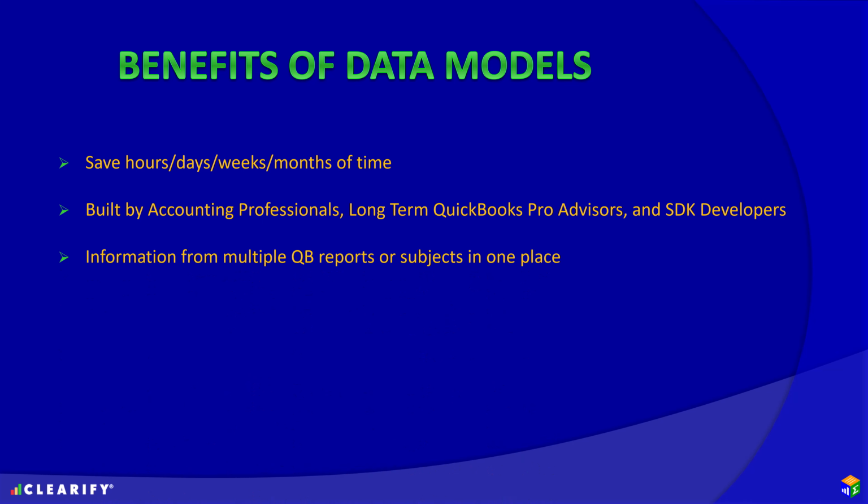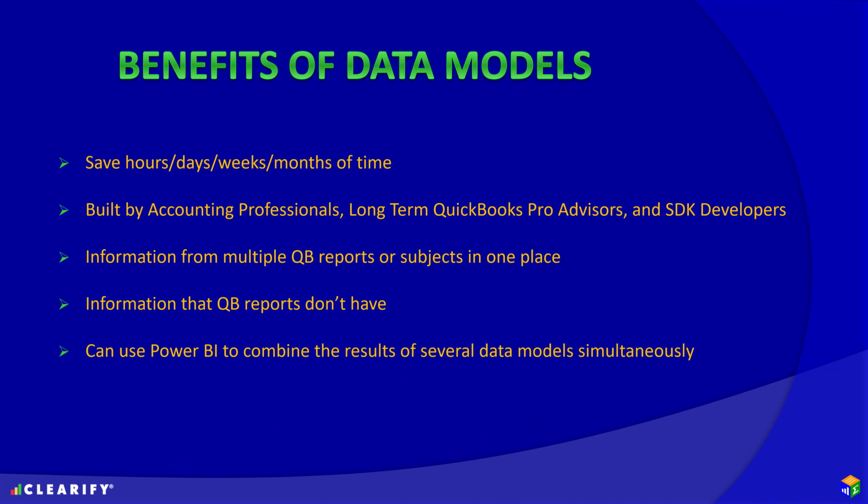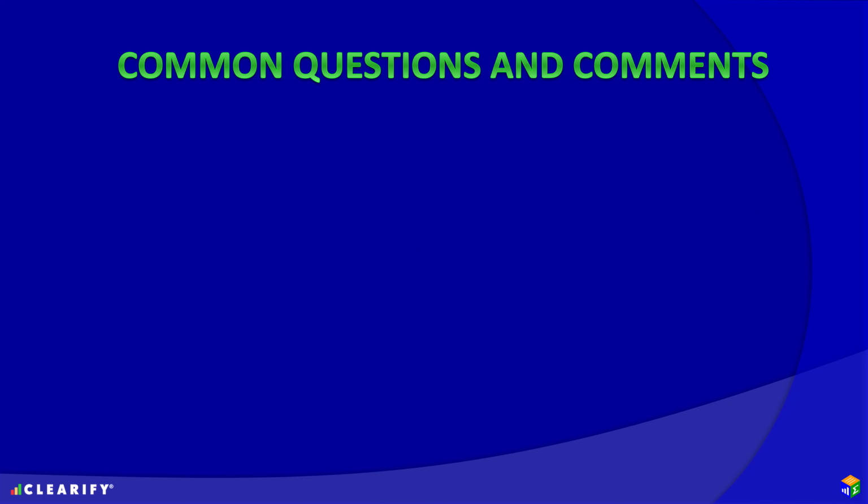You can aggregate any information from QuickBooks files. You can also have information that QuickBooks reports don't even have. And of course, you can use something like Power BI or Power Pivot or Access to combine the results of several data models simultaneously. Let's look at some of the common questions we get.